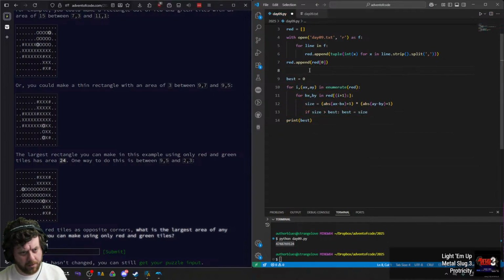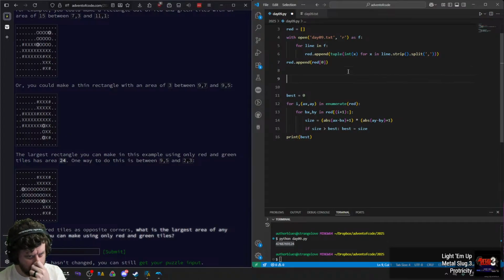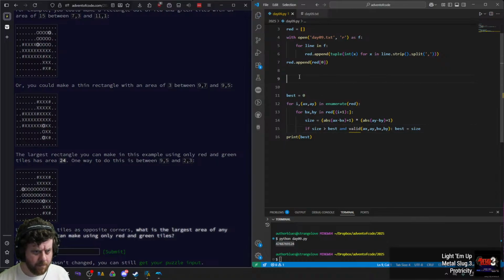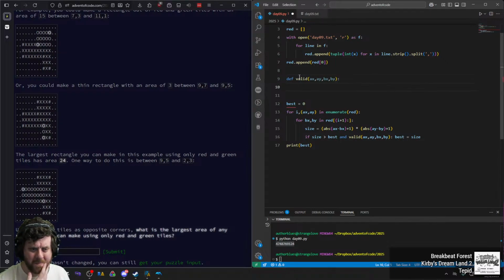So how do I determine whether or not a rectangle is valid?